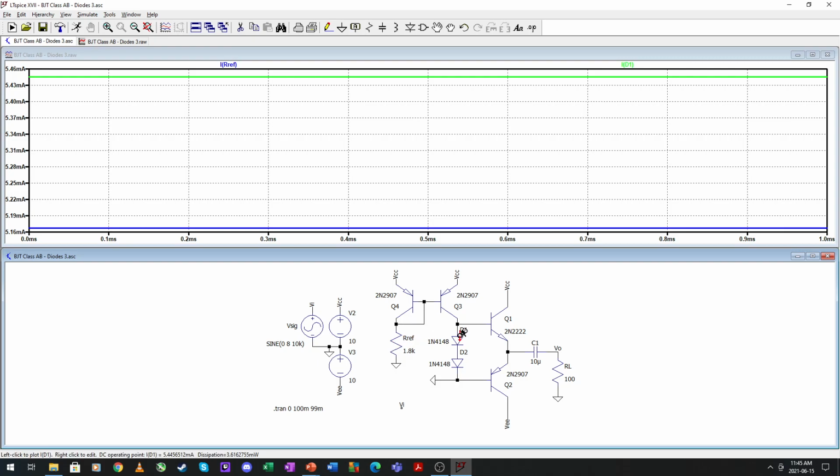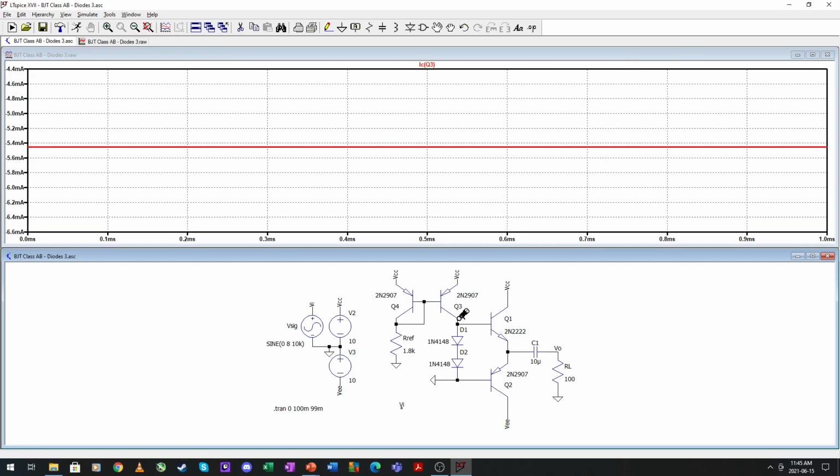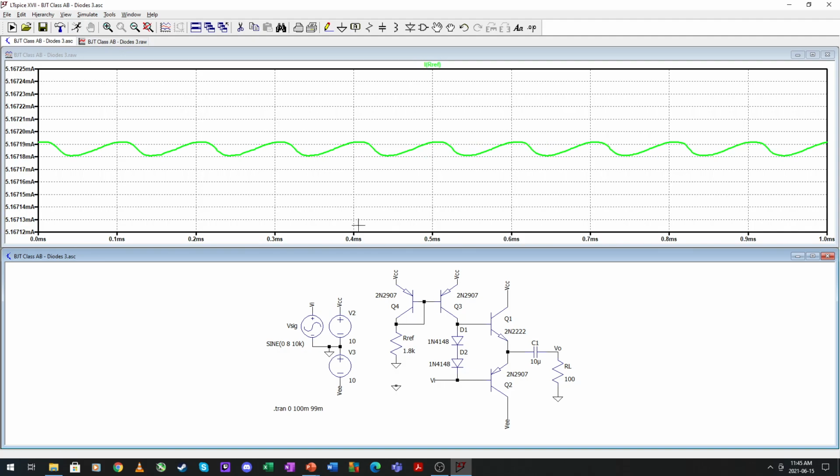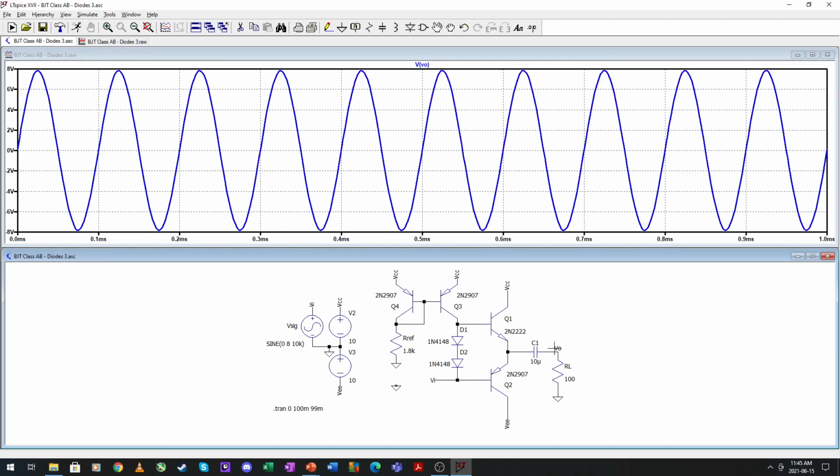Okay, see these two are quite close to one another. And if we would run this, there is our output.